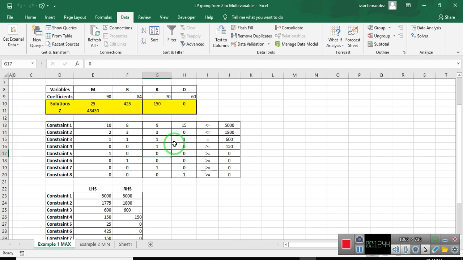So that's how you're going to convert your two variable, your two unknown into a four unknown, or 5 or 6 or 7 or 10. It doesn't matter, okay? It just keeps growing and growing and growing. Just use my template, or if you want to create your own, if you want to start from scratch, just make it look identical to mine.